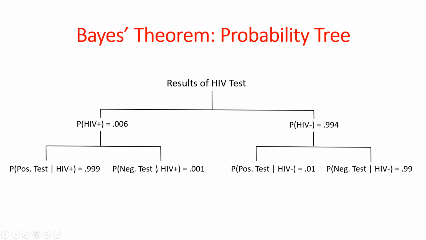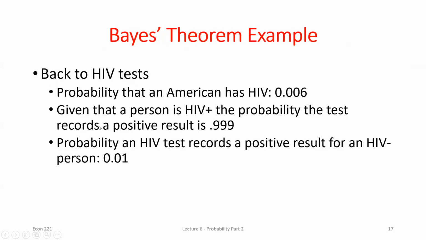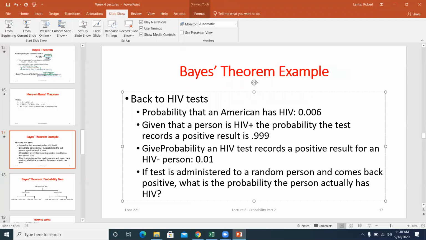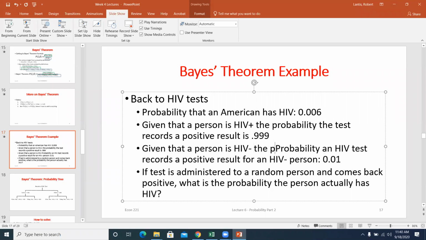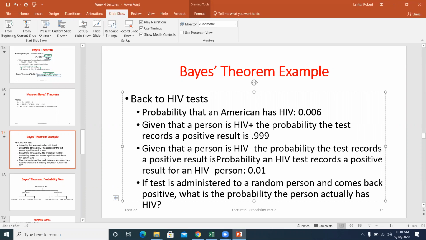Okay? And this goes back to the idea of, if I condition on the same state of nature, which I'm doing here, the conditional probability for the two outcomes of the test, E and E complement, have to add to 1. Right? So as long as I have one of those conditional probabilities, I can find the other one. Now, the other information I was given up here is this last guy. So I'm going to rewrite this one too, is kind of how I would probably put this on exam. So given that a person is HIV negative, the probability the test records a positive result is 0.01.